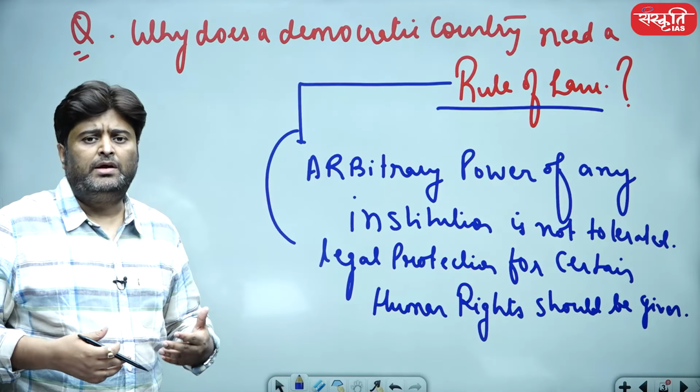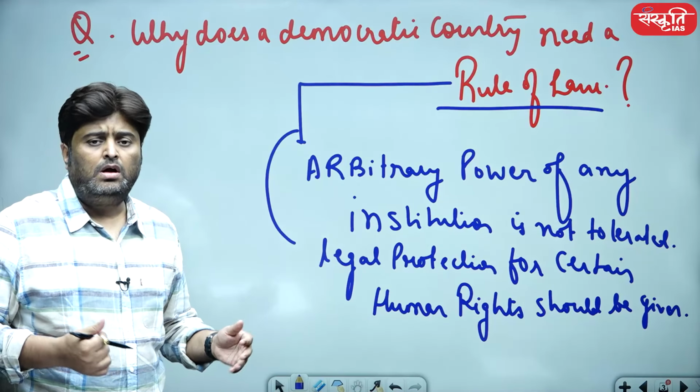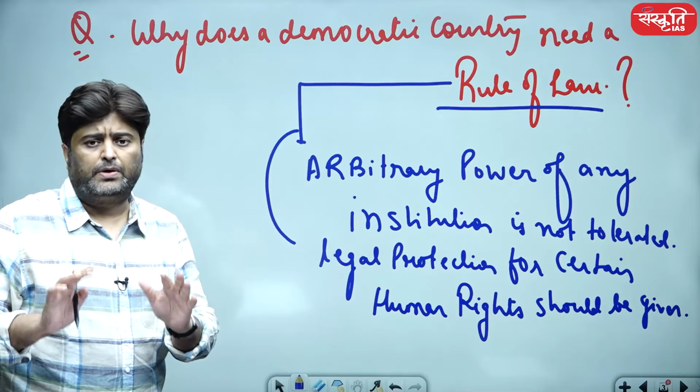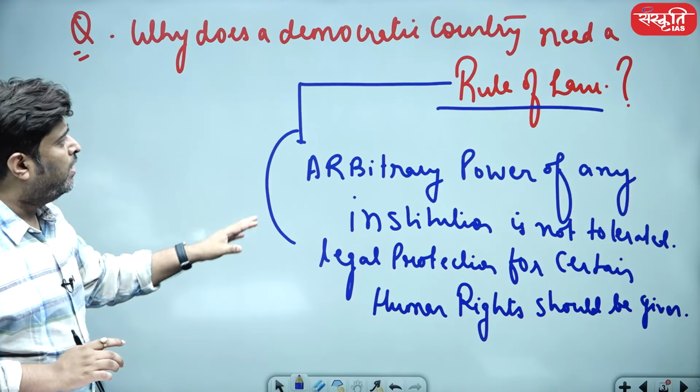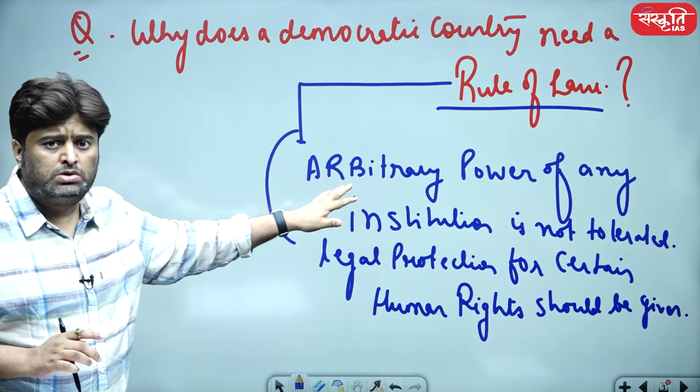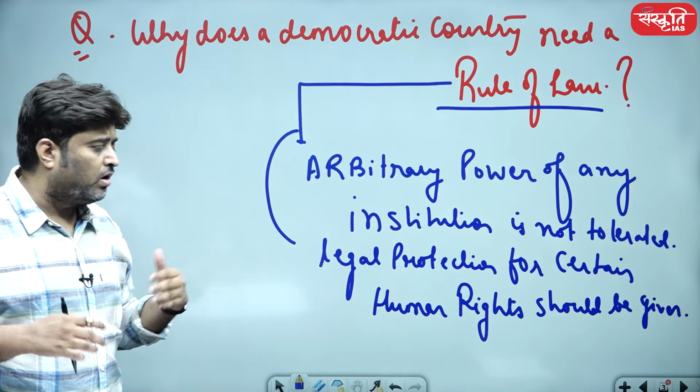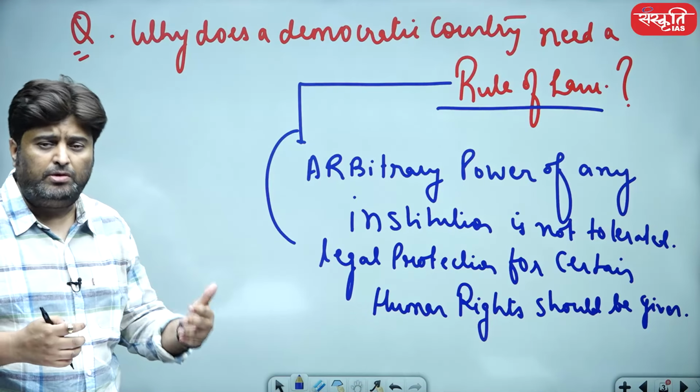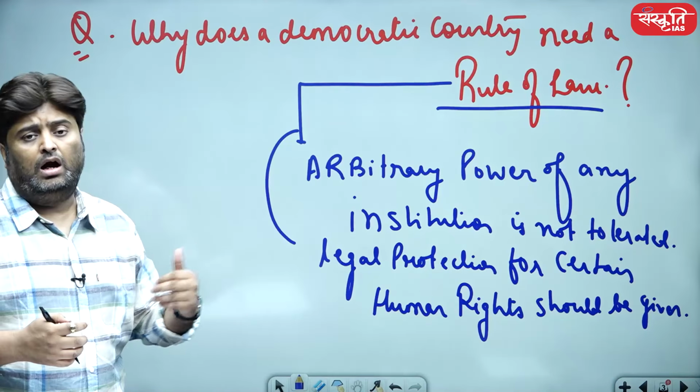What do we mean by human rights? This is something we'll read tomorrow. But as of now, for the fundamental principle of learning, rule of law is very essential for a democratic country, ताकि किसी institution का misuse ना हो, और साथ ही साथ मेरे जो और आपके जो बेसिक ह्यूमन राइट्स हैं, they need to be well protected, they need to be well guarded.